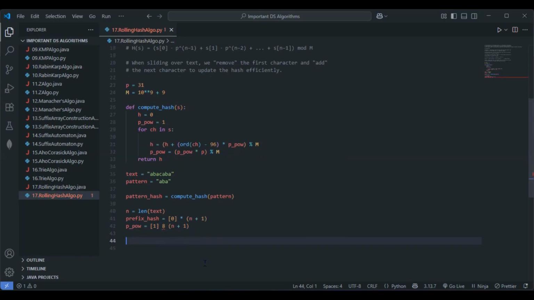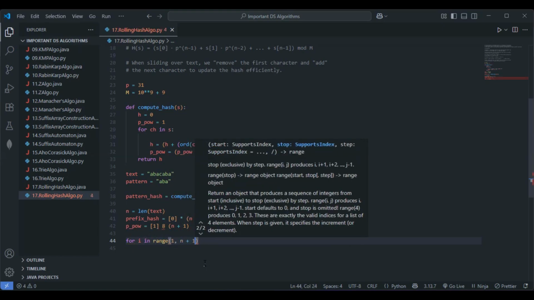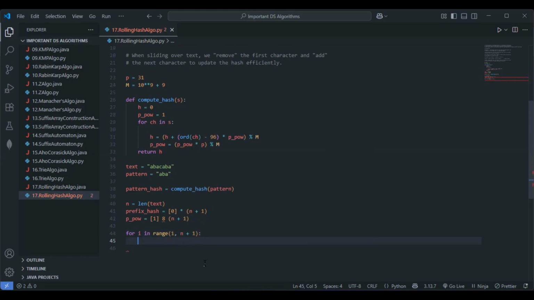Let me write a simple for loop here very quickly. So for i in range 1 comma n plus 1.